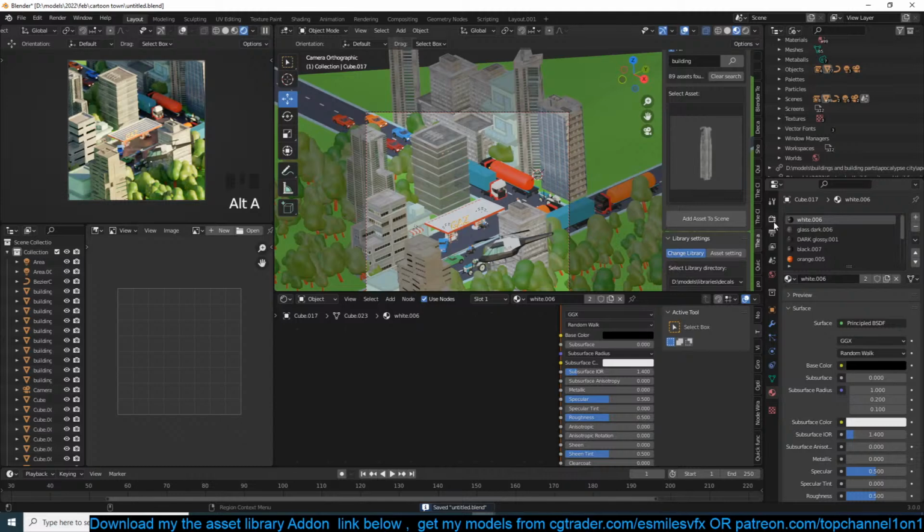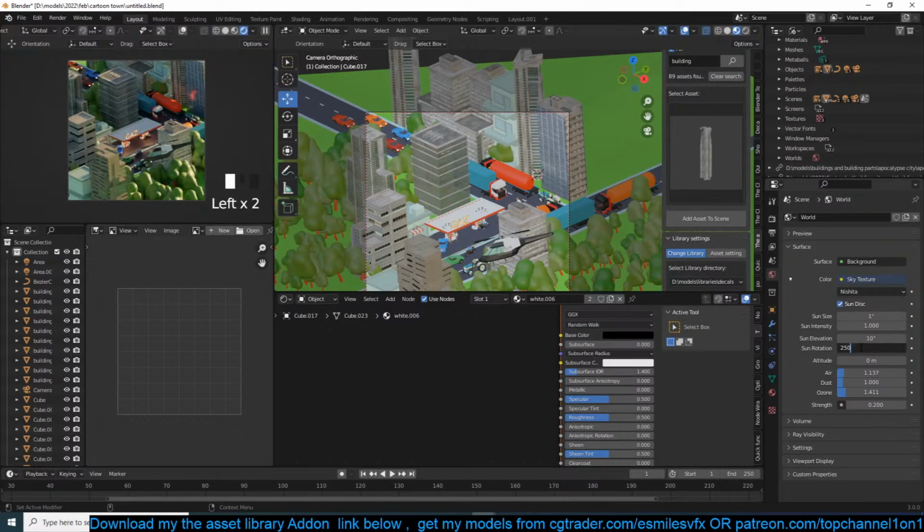Let's try night scene, nighttime and see. Okay, I think I'm done with this scene.